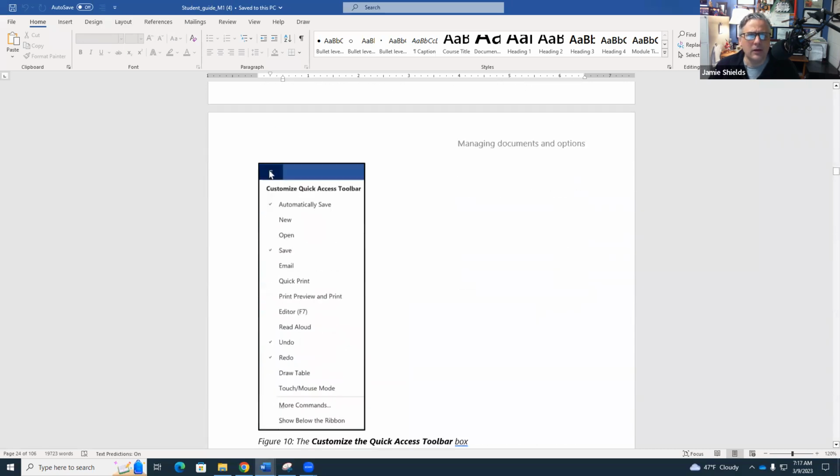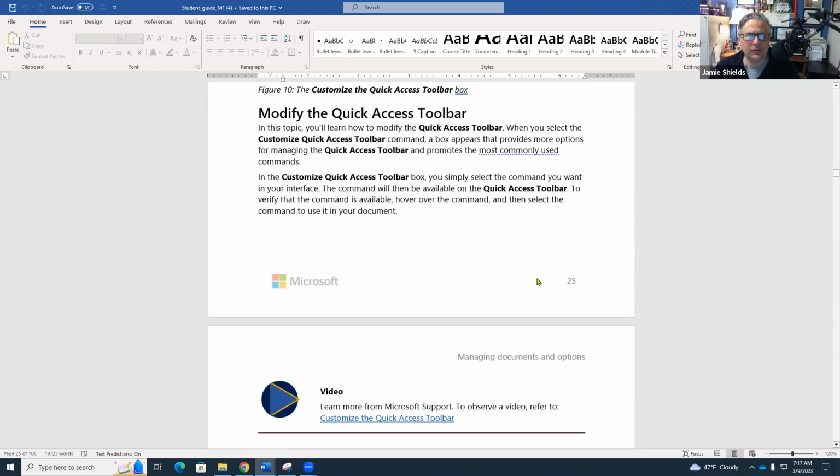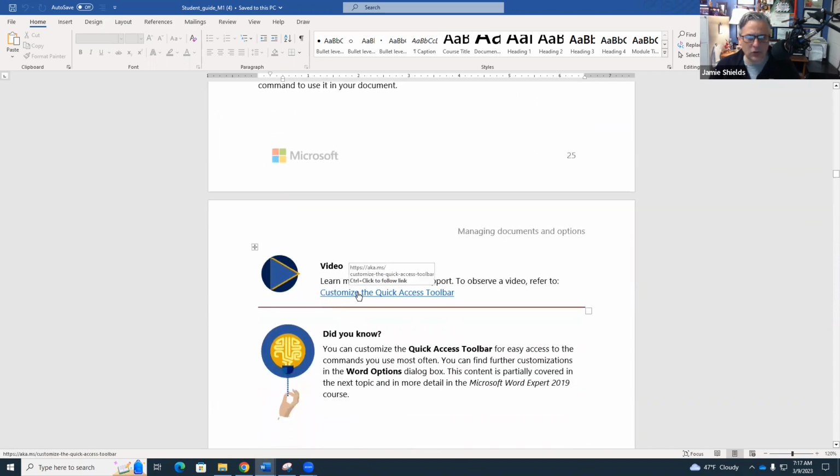That's the quick access toolbar, with the things that are already there. This more commands button helps you do more, and I will bring that to you. The quick access toolbar says quick access toolbar like 6 times right there, so we're going to modify that. Let's watch this quick little video about the quick access toolbar.